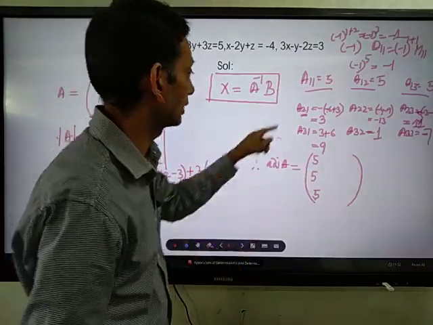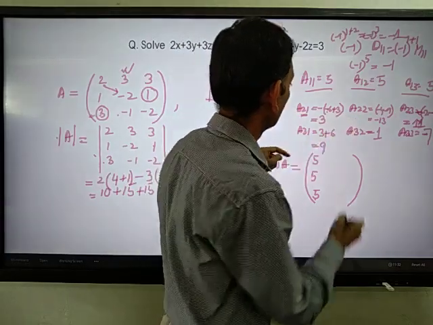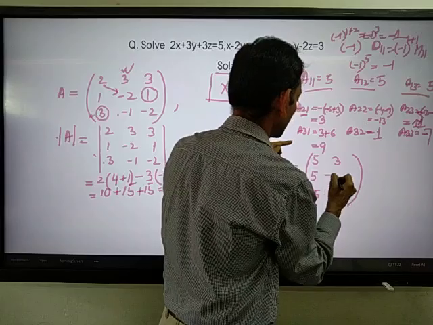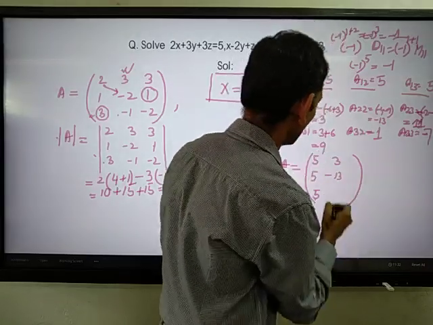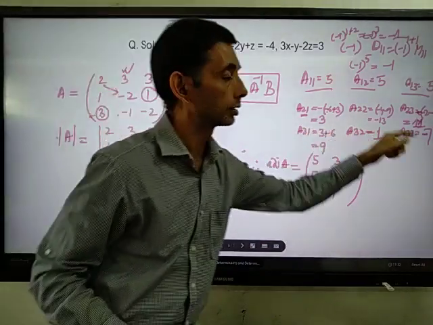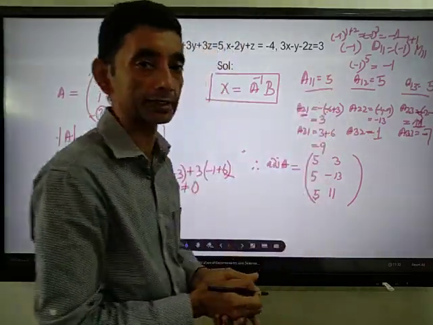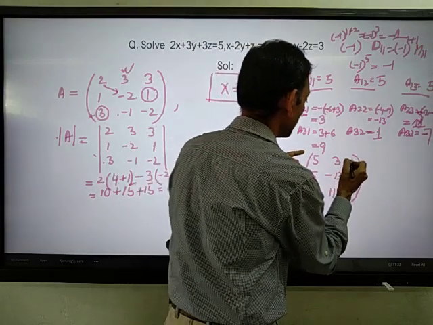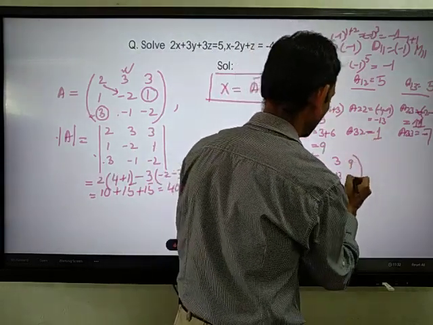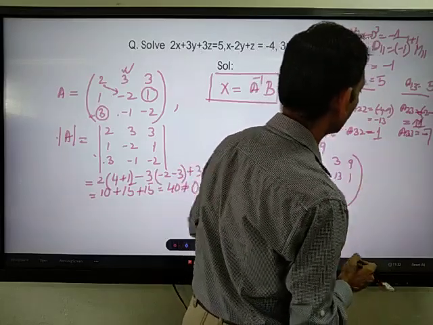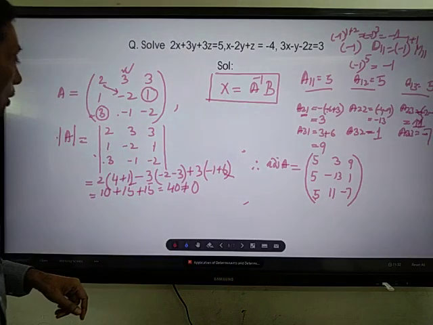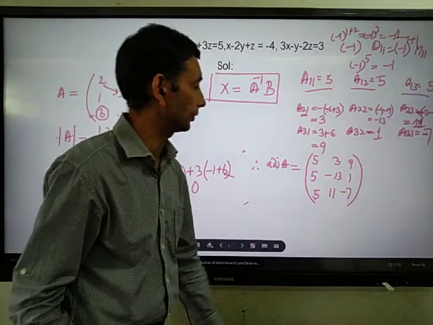Then the second row is 3 minus 13. See the second row, 2, 1, 2, 2, 2, 3. That is 3 minus 13, and this is equal to 11, right? Then coming to the third row, third row will make us third column, that is 9, and this is equal to what? A32 is 1, and A33, this position, is minus 7. So you got the adjoints of A.